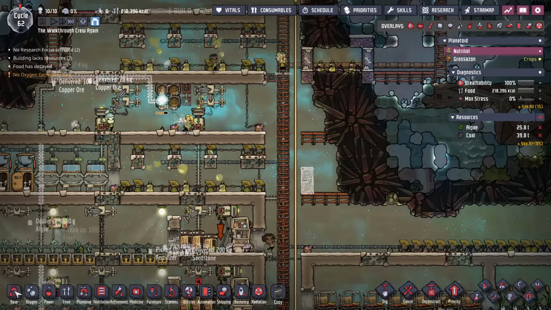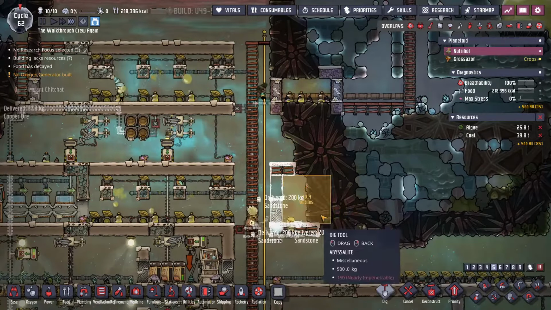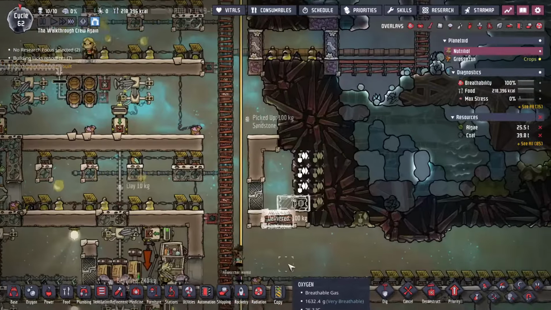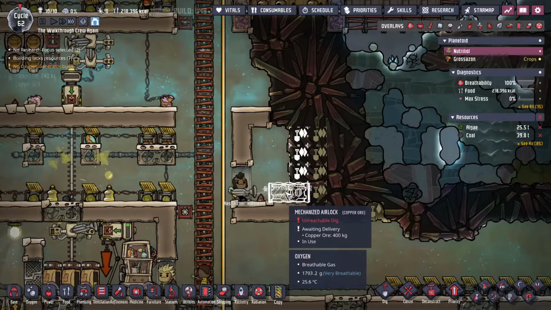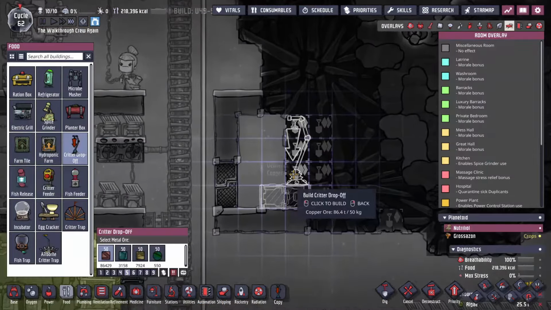One of which is just going to be a room where we drop off a bunch of extra eggs. It'll be like a holding tank, or a holding room, or whatever you want to call it. That's just going to be for when we need more hatches to go into these rooms. My duplicants will come in here and they will get them. So I'm going to start off by putting a mechanized airlock sideways like this. And then I'm going to put a... where is this? Critter drop-off right on top of it.